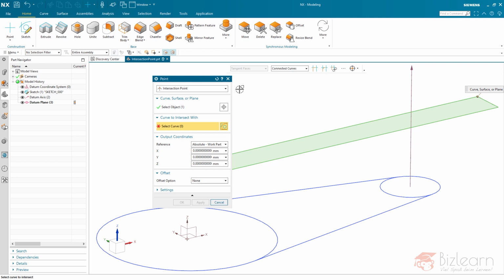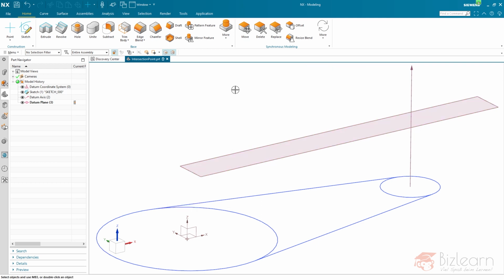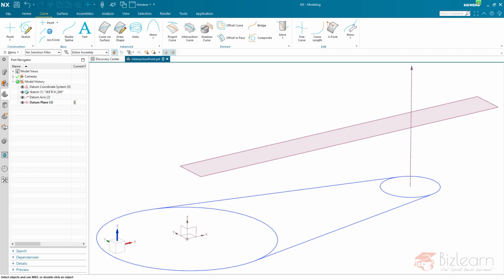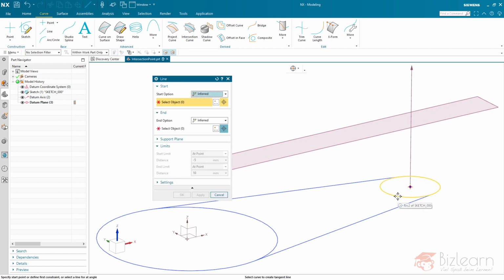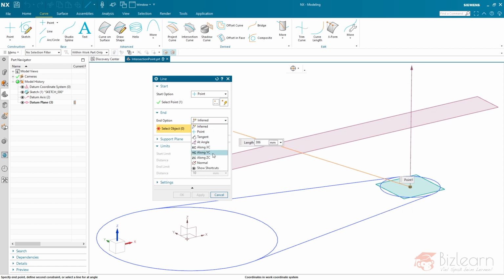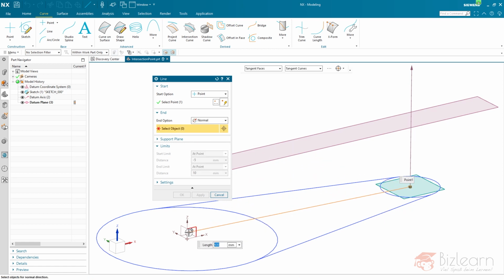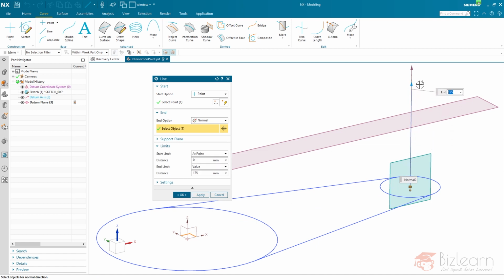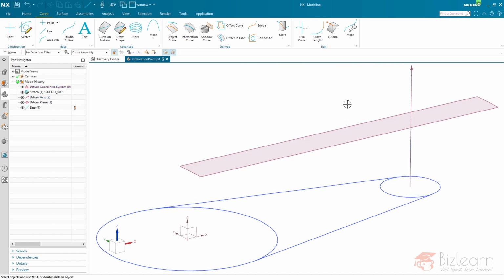So what is my solution? My first possible solution, of course, is the creation of a curve, like a line, for example, which you could easily start here at this point, and you could use, for example, a normal like this plane in order to define the direction. But the problem here is that this has to be very long, because otherwise, if there is no intersection, like now, no point would be created.